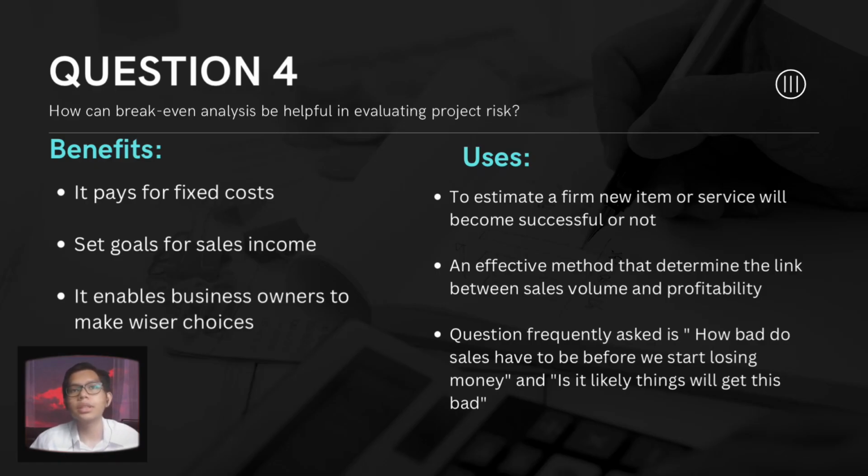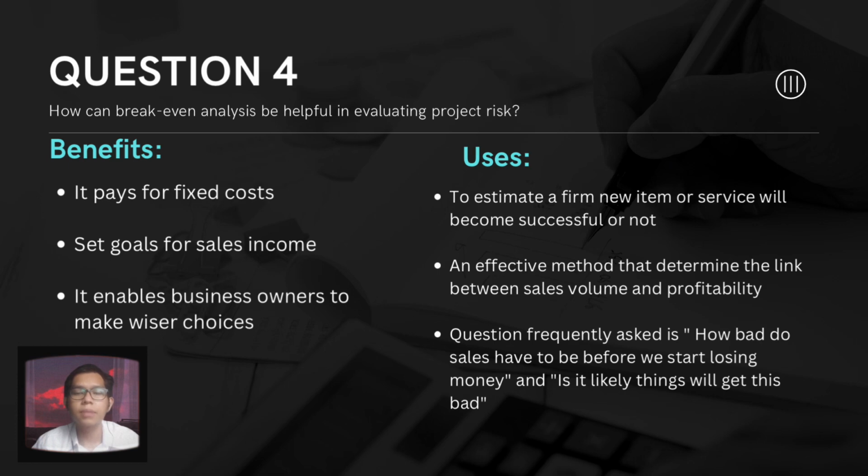I'll be presenting on question 4, which is how can break-even analysis be helpful in evaluating project risk? A small enterprise accounting method called break-even analysis may be used to estimate when a firm or a new item or service would become successful. The amount of goods or services you must sell to at least pay your production expenses is calculated from a financial perspective. An effective method for determining the link between sales volume and profitability is break-even analysis.